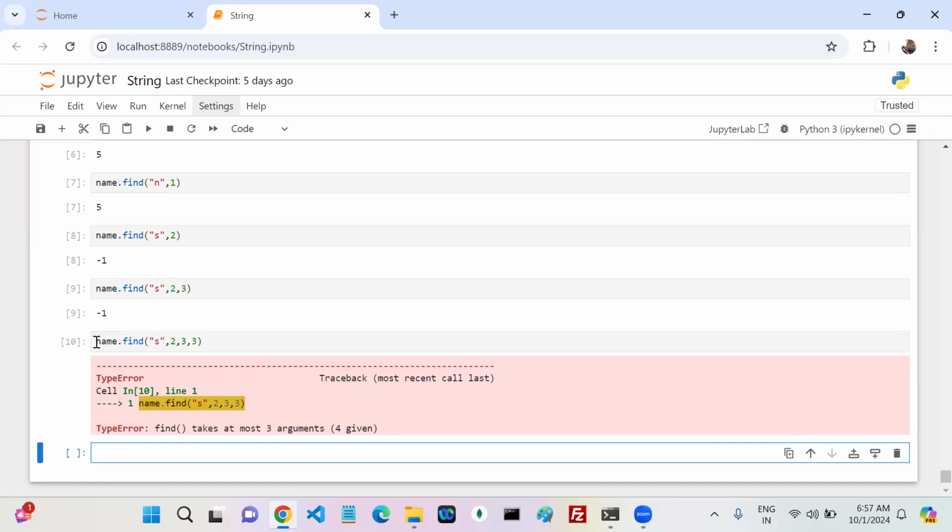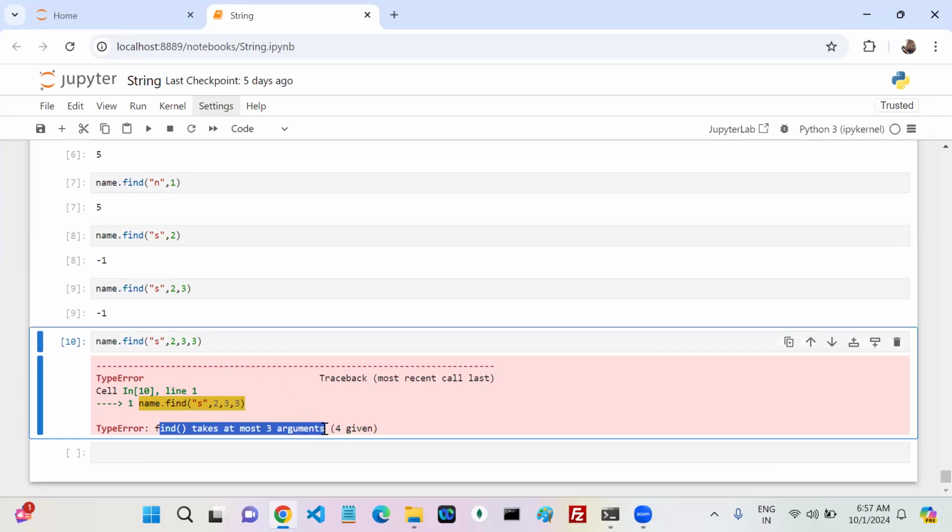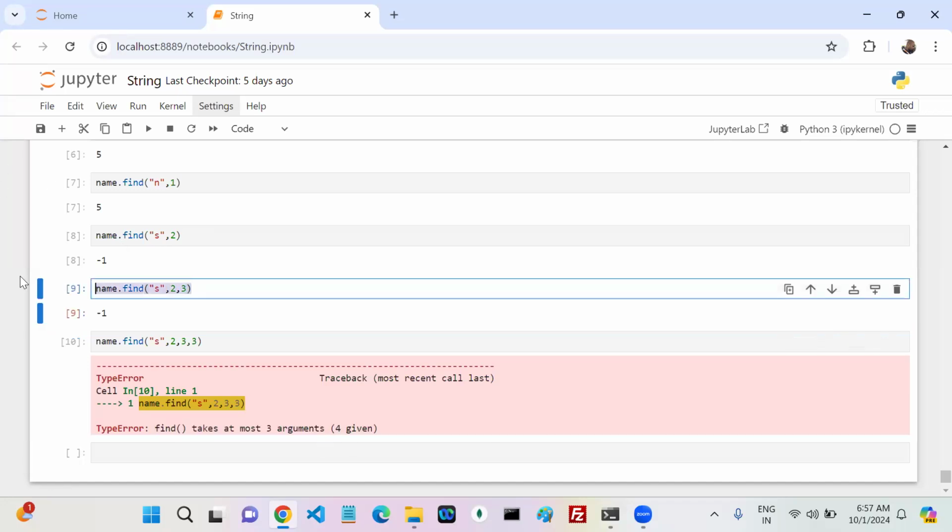Find takes at most 3 arguments only, and if 4 are given it fails. I said that in Python, you have to pass the exact number of arguments, otherwise it gives an error. Here, how many parameters is my find going to take? 3. Here I passed 3, that's okay.